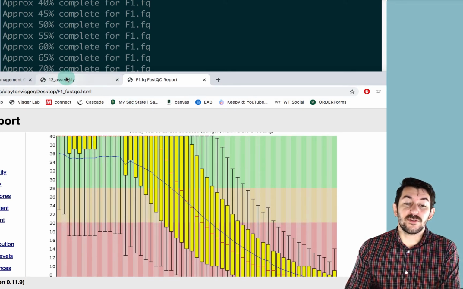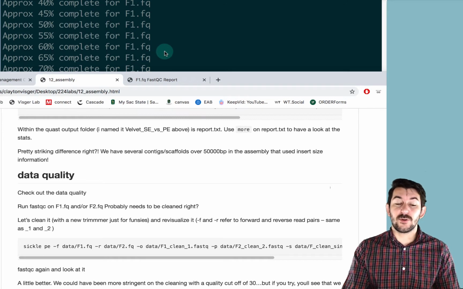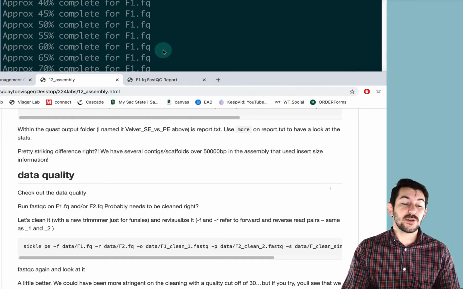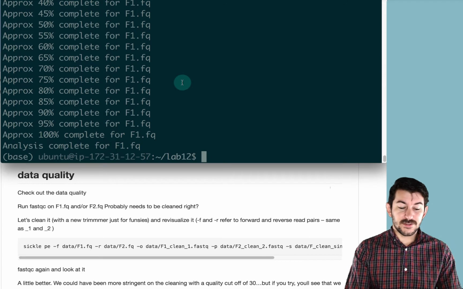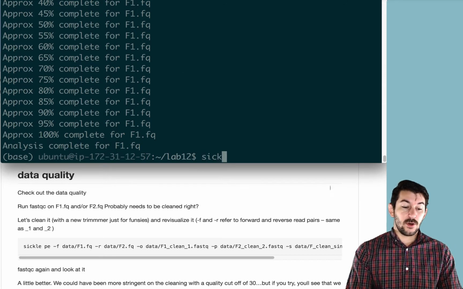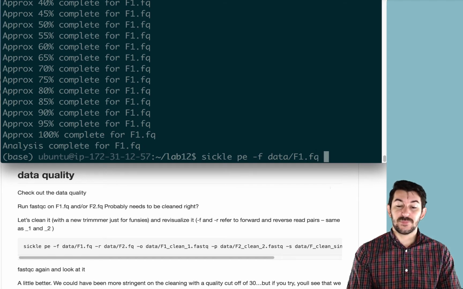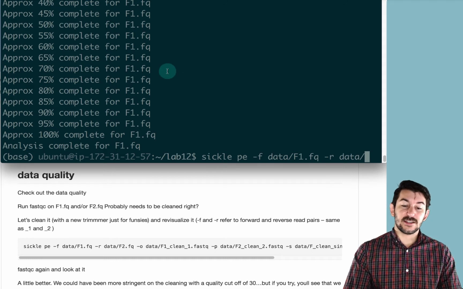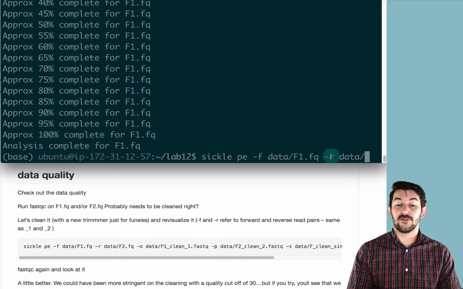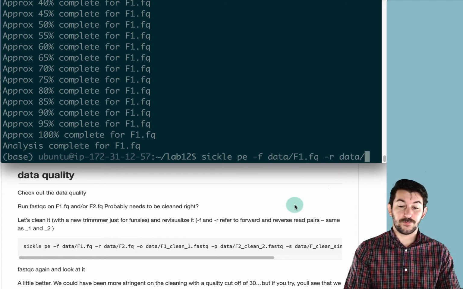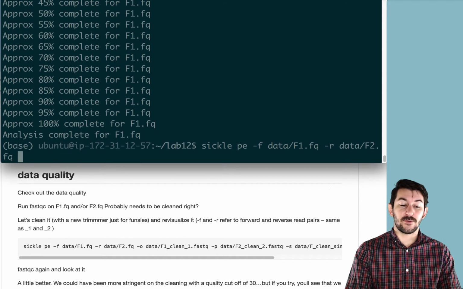Just to show you that we can use different tools for the same job rather than Trimmomatic. You could use Trimmomatic if you want, but let's try and look at Sickle. Sickle is another trimmer, and so we're going to use Sickle in its paired end application to trim F1. We could look at the quality of F2 as well, but let's just assume they're somewhat similar for the sake of simplicity. And so here it's asking for -f and -r. That's the equivalent of asking for the forward and reverse reads in the pairs. So _1 and _2 is how we've been referring to those things.